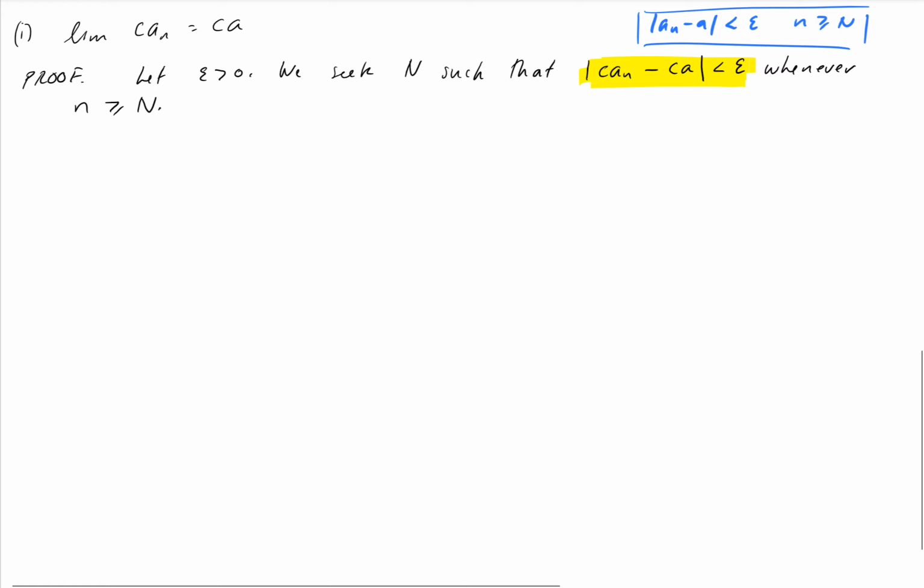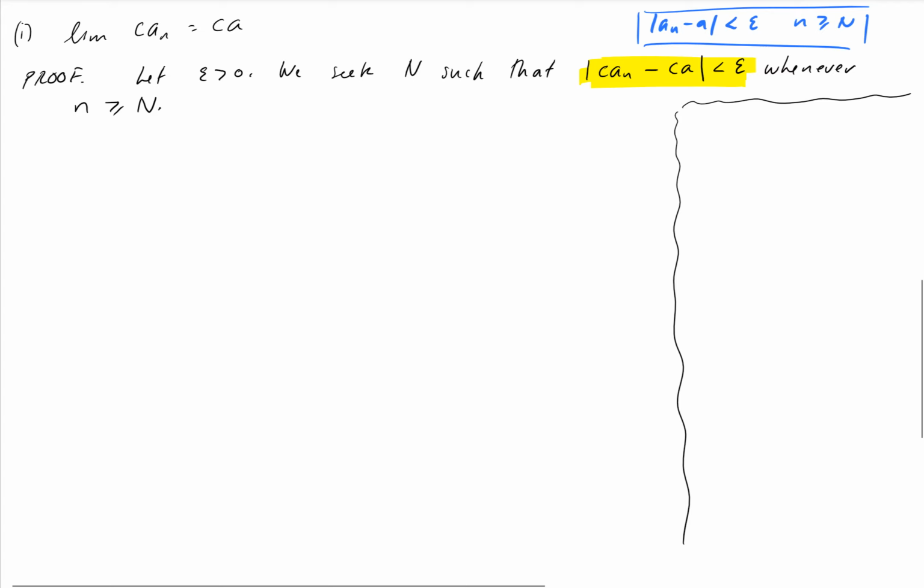Now comes the tricky bit. Whenever we're doing one of these proofs, the hard bit is usually finding out what the n is. So a good habit is to just mess around with the problem off to one side. This is not part of our actual proof. Just make yourself some rough working area. We're going to do some messing around with our inequality to try and figure out what our capital N should be. The actual formal proof part will probably just produce this N as if by magic, and then it will show that it satisfies the property we need. But actually the work in producing the N is what we have to do beforehand.